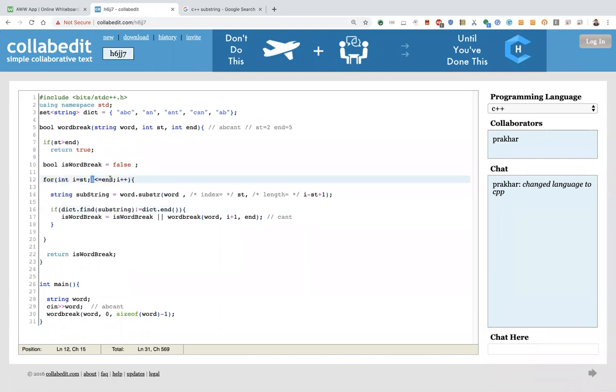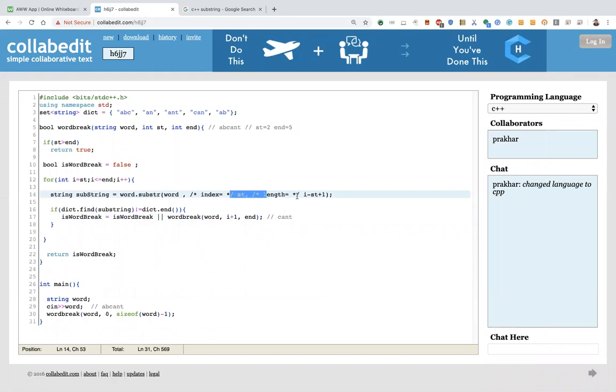So now I is not less than end anymore. So I'll return is word break, which was false only. Now this will come back to CANT, but I was not able to divide CANT into substrings. So again, I'll increment my I. So I will become 5.